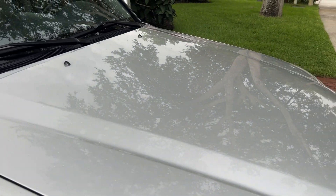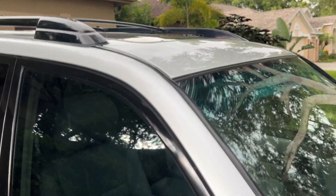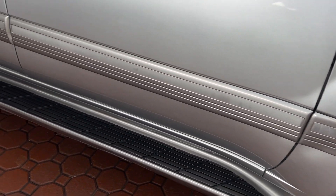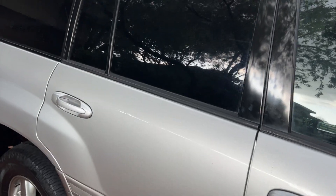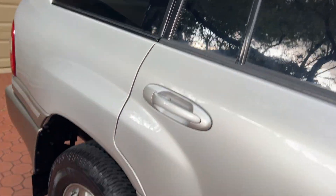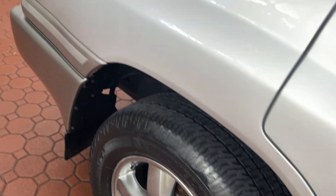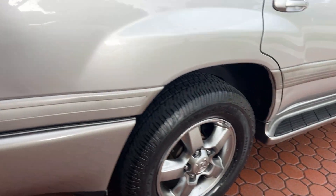Over 56 service records at the Toyota dealership since this thing was brand new. Always serviced with synthetic oil. It's had two timing belt services done. It is in immaculate condition — it needs nothing. There is a tire pressure monitor light going on and off, but your tires are fine. Plenty of tread, all the air is good.